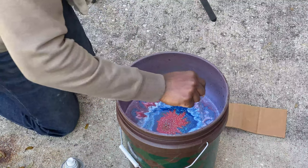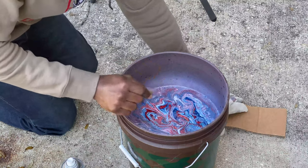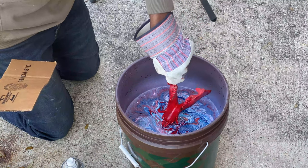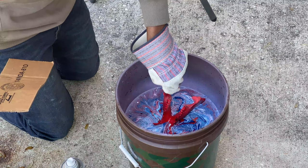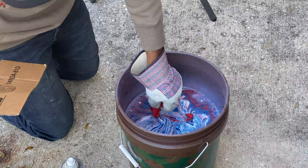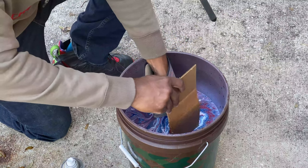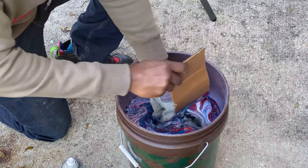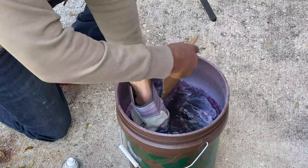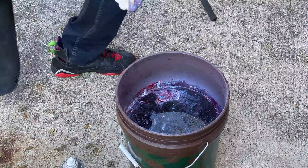All right, so now I'm gonna take this spoon and make us a little design. Take our first piece and dip it slow. That's the key. Make sure you go nice and slow. All the way in. We'll scrape away the paint that's on top, get it out of the way. There we go, it's our first piece. All right, we got our first piece done.